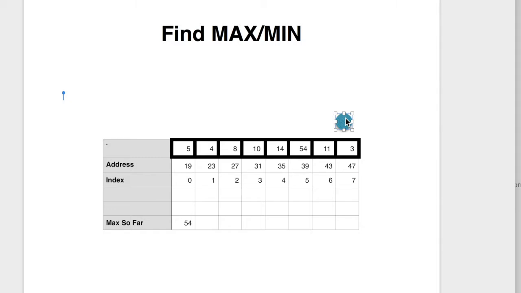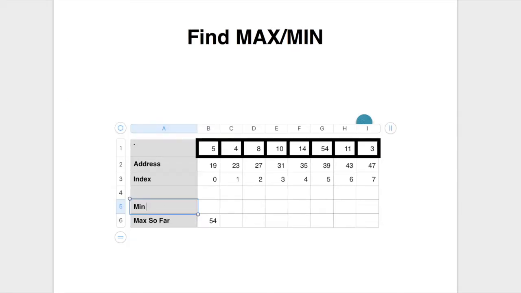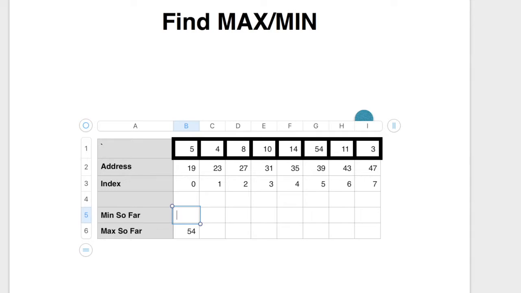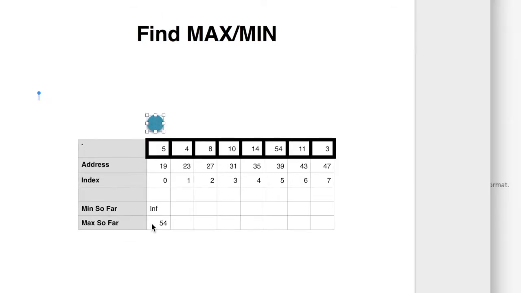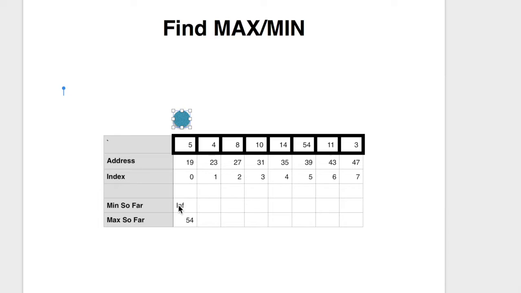We can form a similar strategy with min so far. I'll initialize it with positive infinity. Notice how we are initializing the numbers: I have initialized max so far with negative infinity and min so far with positive infinity. It is to allow for updation, because if max so far is negative infinity, it is already at the minimum position.